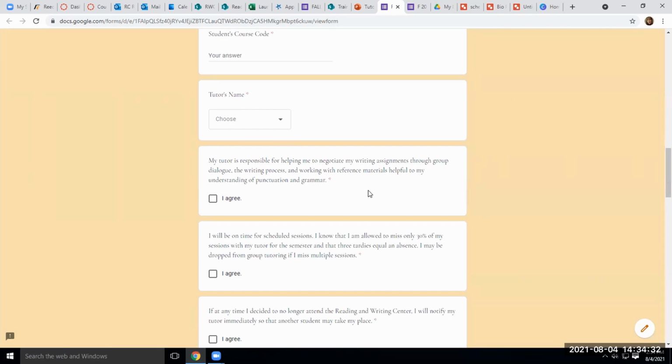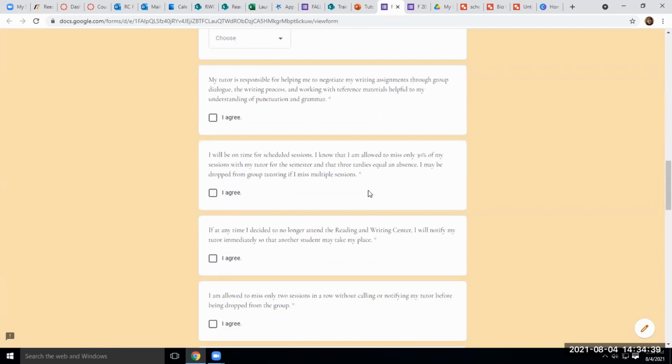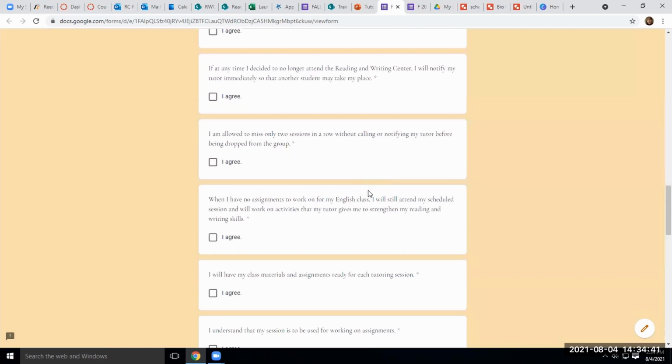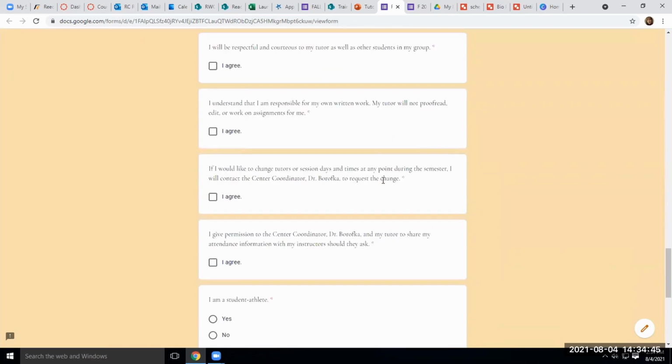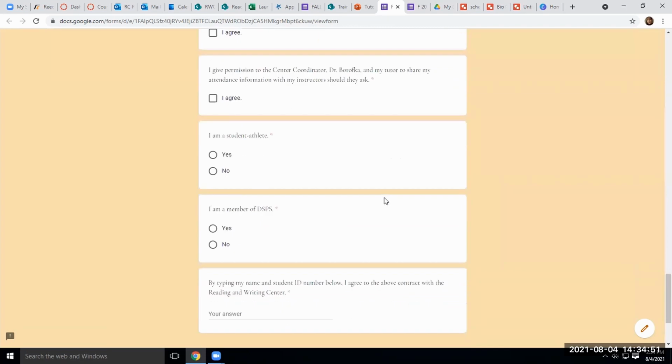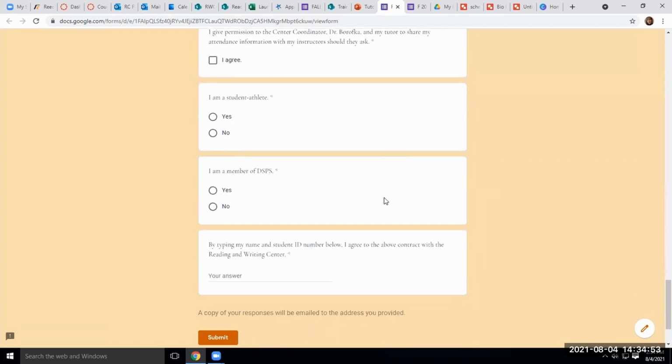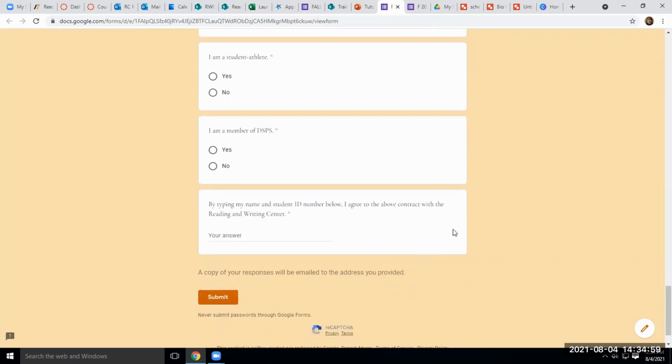I mean, we don't have a credit to hang over their head anymore, even if that ever was a motivating factor, but this is them basically saying they're going to be good citizens while they're here and they're going to utilize services productively, so it's just to say it out loud so that they have been informed, right? Informed consent. So once they fill it out, they'll type their name at the bottom as their digital signature and click submit.